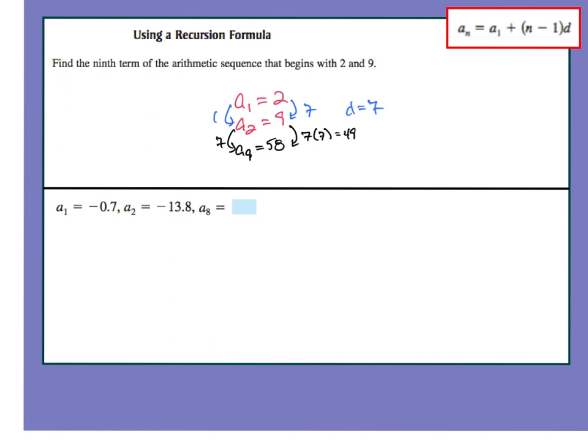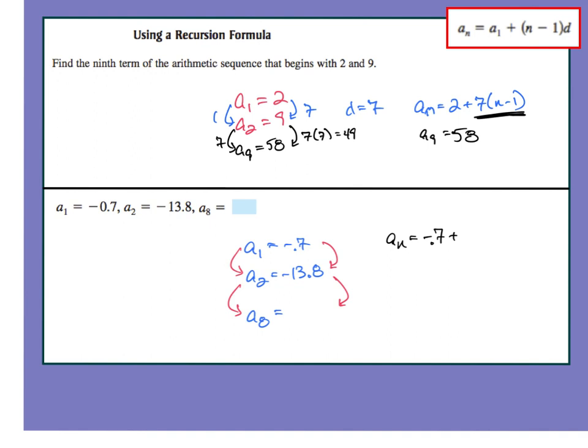Another way to do it is to build a sub n. All right. So a sub n would give me 2 plus what? 7 times n minus 1. And what do we need to find? A sub 9. So now I have 9 minus 1, which is 8. 8 times 7, which is 56. 56 plus 2 is 58. Do I care which way you go to do it? I don't. Just get there. All right. Do the next one.